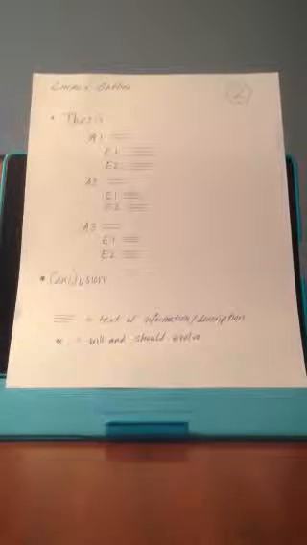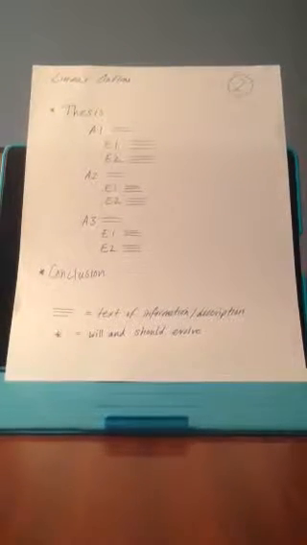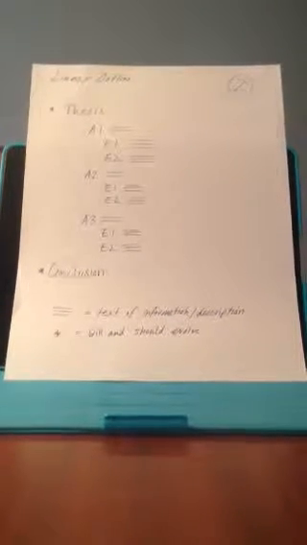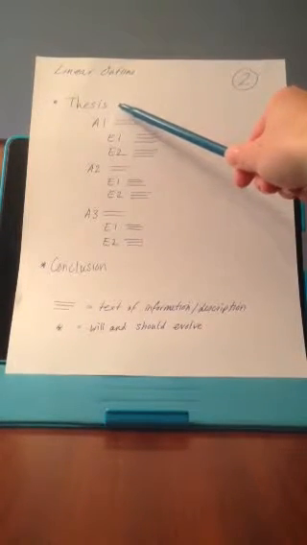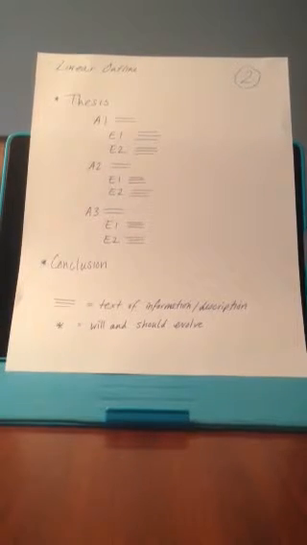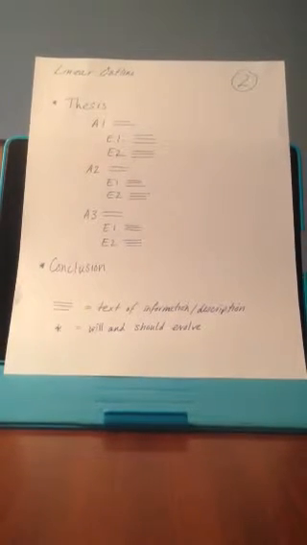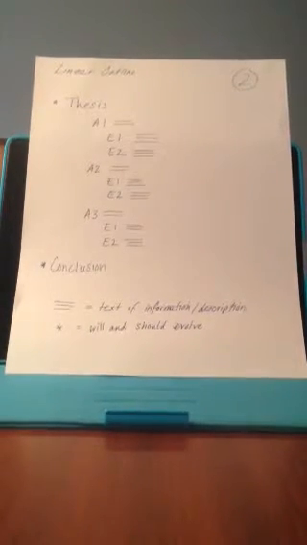So for the linear outline, you are taking the same information that you have in your spatial outline and you're presenting it in a more formal fashion. So again, you'll put your thesis at the top here, and this is your central themed idea, which you will explicate in the text of your paper. Your thesis should be a few sentences long, and it will, of course, be a debatable statement about which knowing parties may disagree.